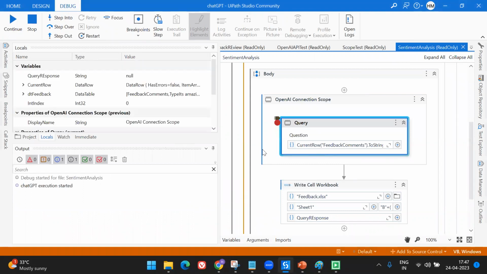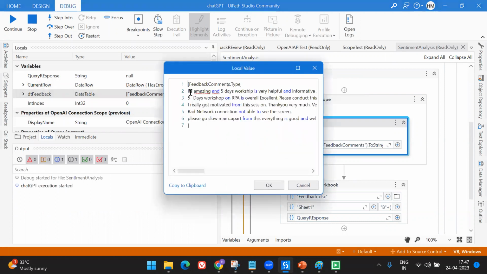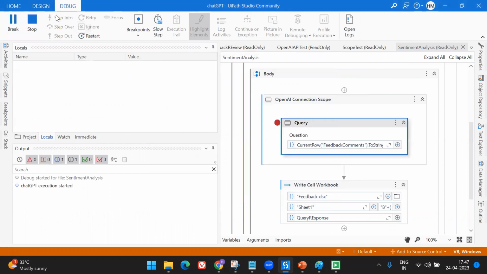Okay, fine. So here we have come, and you can see that the current row contains items, right? It contains: it's amazing and 5-day workshop and useful and informative. So let's click on step into.